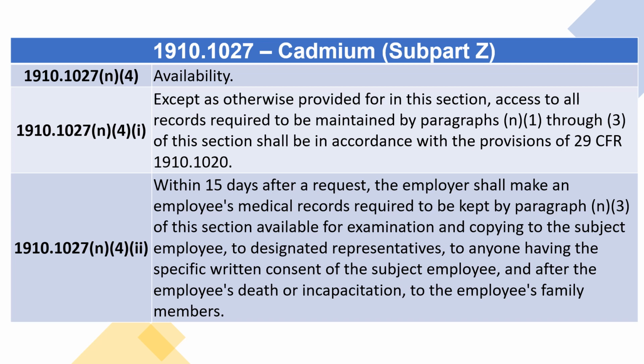1910.1027 N. 4. 2. Within 15 days after a request, the employer shall make an employee's medical records required to be kept by paragraph N. 3 of this section available for examination and copying to the subject employee, to designated representatives, to anyone having the specific written consent of the subject employee, and after the employee's death or incapacitation, to the employee's family members.